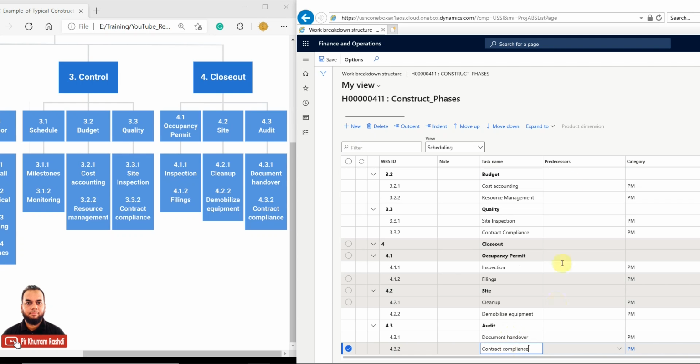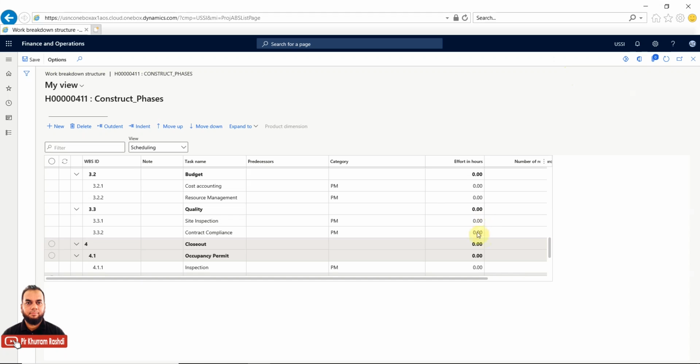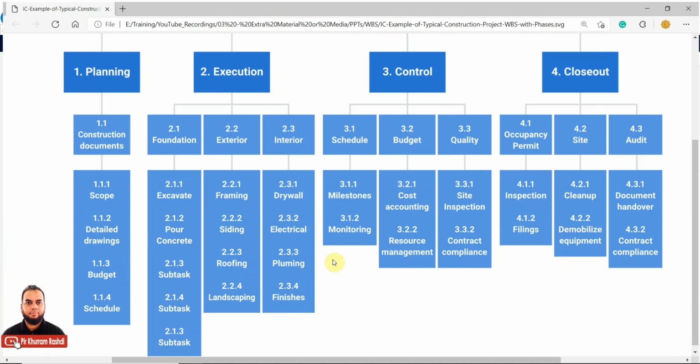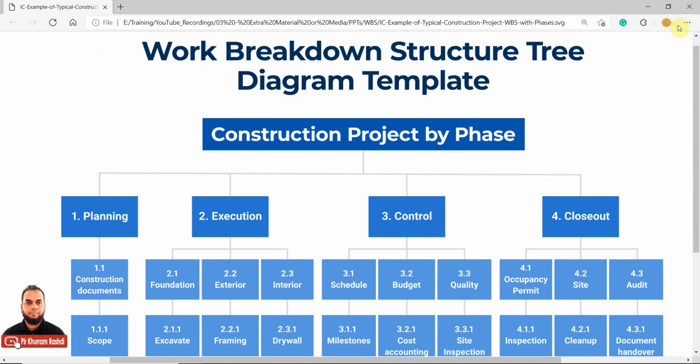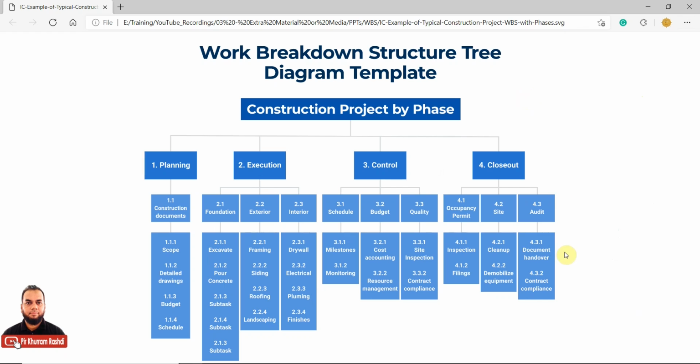So we have almost defined the whole work breakdown structure template, and if I can show you, this was our work breakdown structure, and this is for a construction project as a sample.